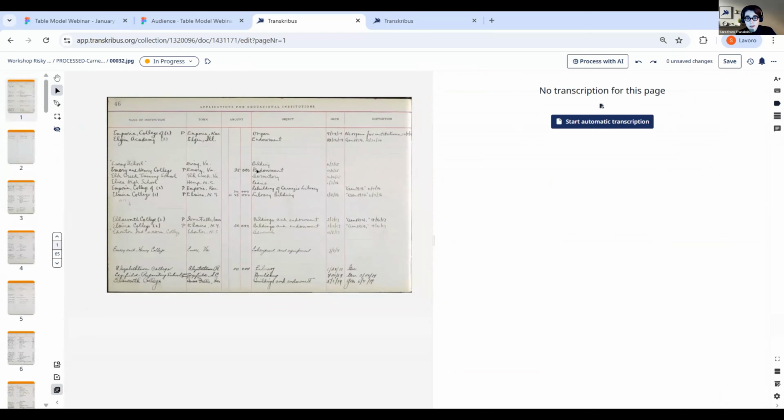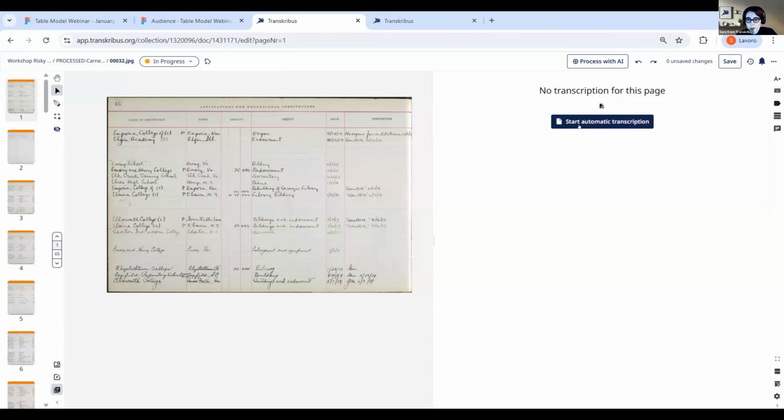As Helena explained, the table recognition will just give you the table structure, and then the second step is the baseline recognition to find the lines, and then the text recognition to transcribe the text. So the table model doesn't do all these 3 steps in one go. We need to run 3 recognitions on each page.